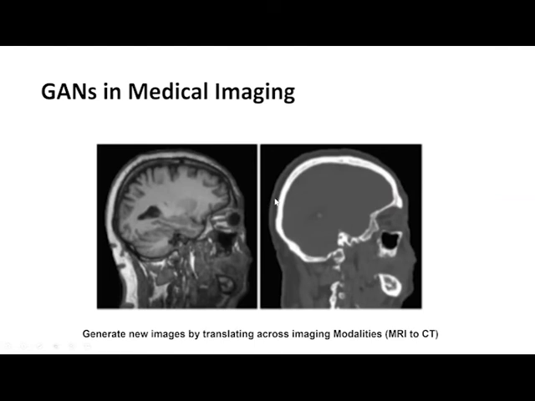And I'll go through some examples of GAN application. In medical imaging, GAN has been used to generate new images to translate between image modalities. For example, this is a magnetic resonance imaging (MRI) scan that has been translated into a computed tomography (CT) scan. Of course, translation between images, this is a generated new image, would save extra acquisition time, effort, and money.